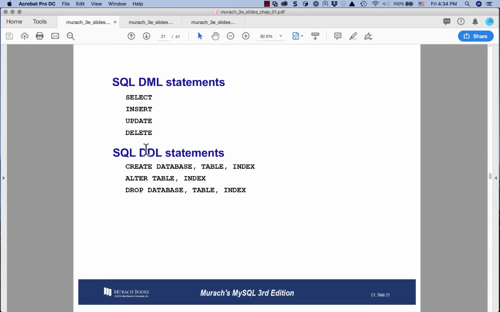SQL, which again I say interchangeably, has two groups of statements. The ones that we're going to learn first are called the DML, the data manipulation language. That's the select, where you get a query, and then insert, update, and delete, where you add, change, and delete rows in the database. And then we have the DDL statements, the data definition language. These are where we write SQL to either define a database and its tables and its indexes, or we alter it, or say we drop the database, the table, or the index. And we're going to learn how to do all those things.